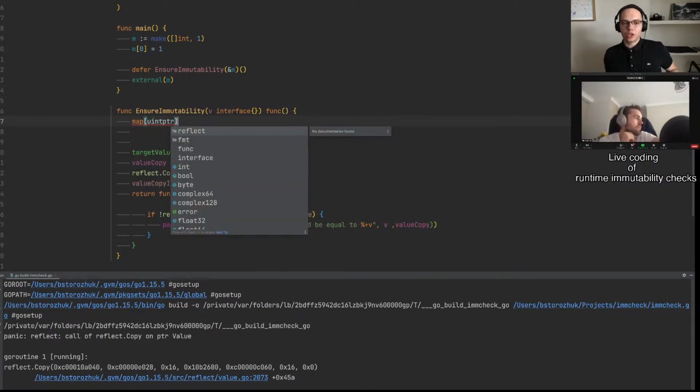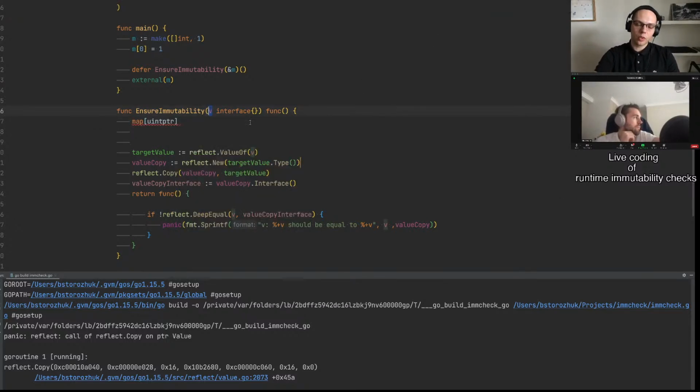What we're going to do essentially is use reflection to go through all the references and all the objects inside our target value and make a copy of them, or just use some hash function to calculate the hash of the whole structure underneath this value.